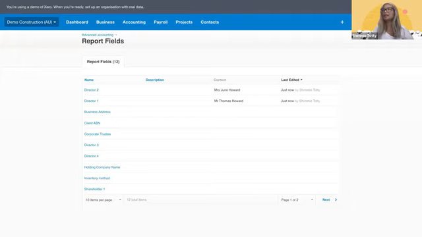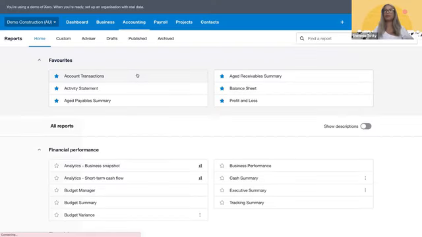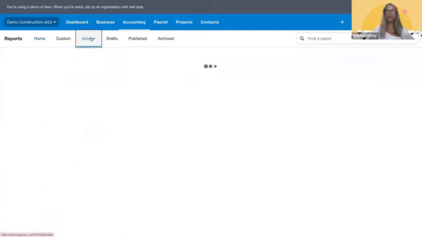Okay, so now let's go ahead and preview that report template that we created earlier. This time we'll go to the main reports menu via accounting and reports. All our report templates can be found in the advisor tab here.